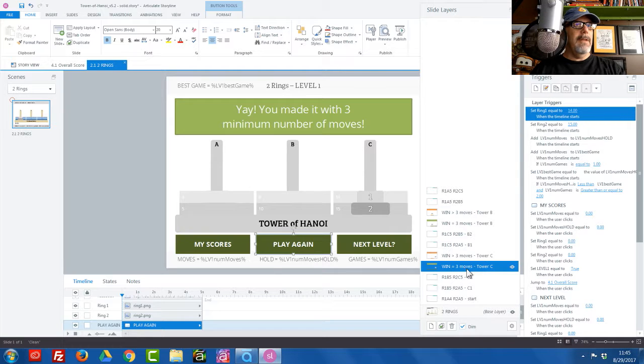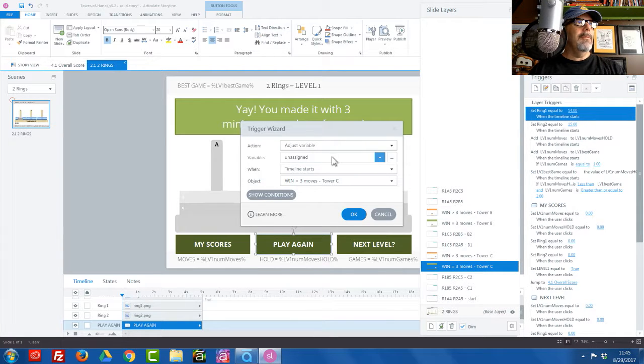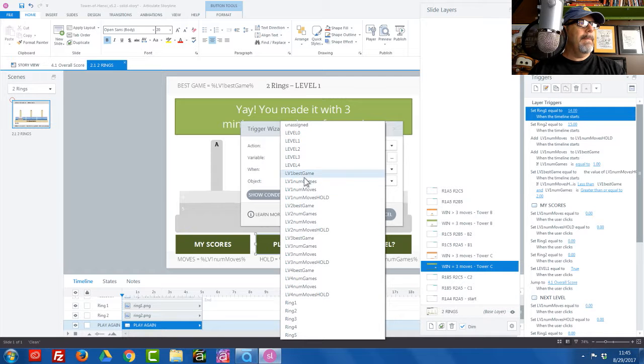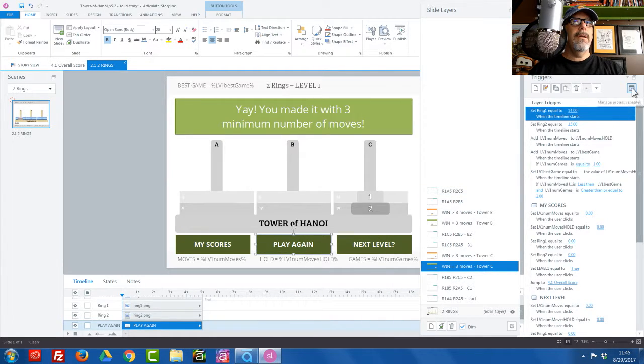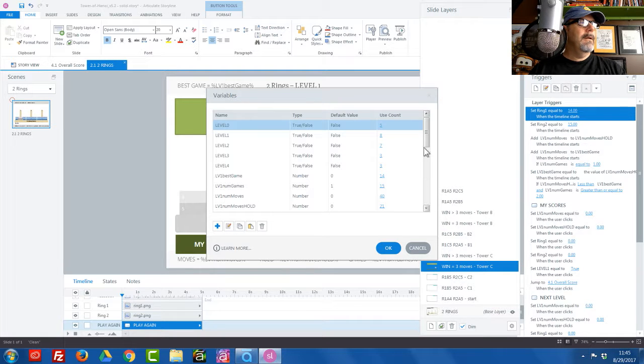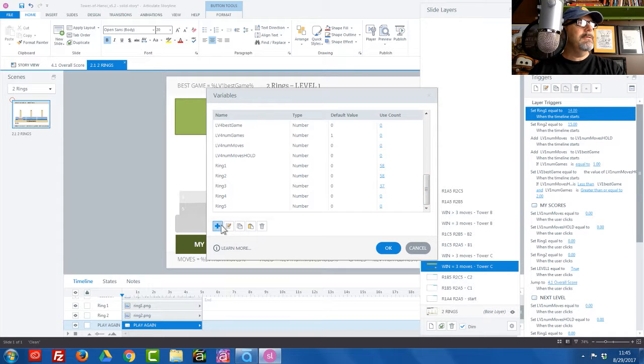So when we get to this layer, so we go through the gameplay, we win, we get to this layer, we set this variable to true. Where's that? Did I not just create those variables? What's going on? Did I hit cancel instead? I must have hit cancel.